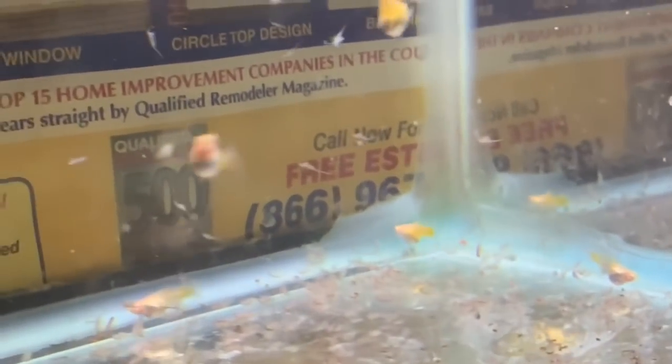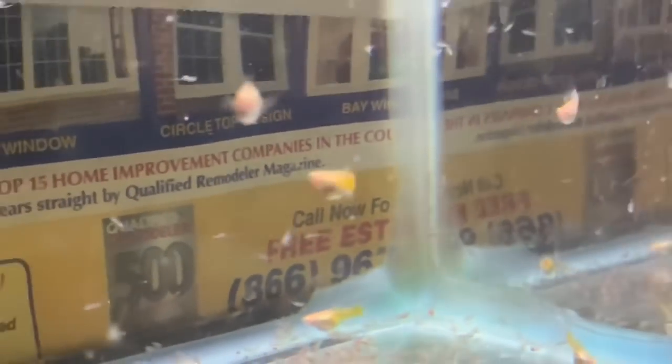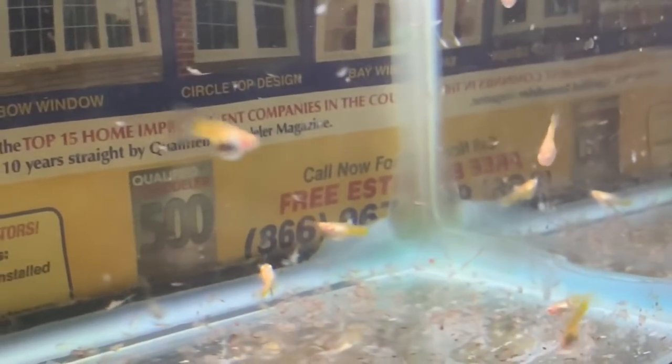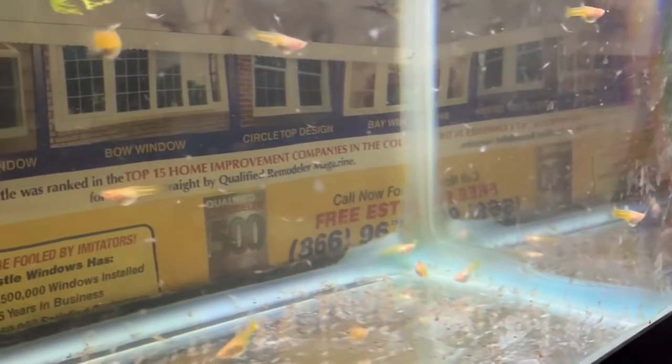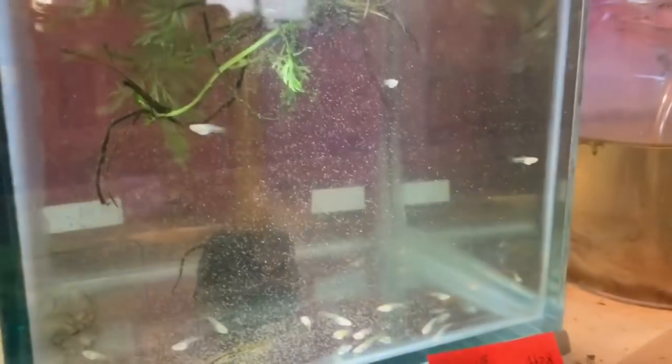So let's see if I can get a close-up. The adult brine shrimp doesn't look alive, but it actually is. There's one moving around. So it's pretty cool to feed. I get it once in a while so I can feed the axolotls. I thought it'd be more interesting watching them go after the shrimp, but they're lazy bums and they just wait for the shrimp to lay on the bottom and then they walk over and eat the shrimp. So I expected more entertainment out of that. So anyway, I will get the other ones on video next.